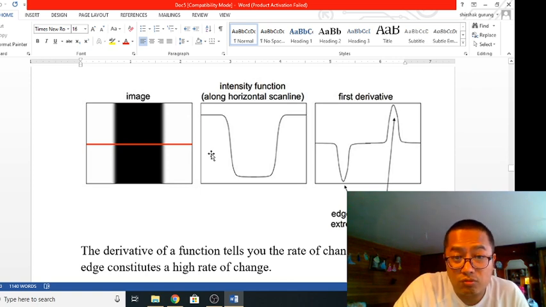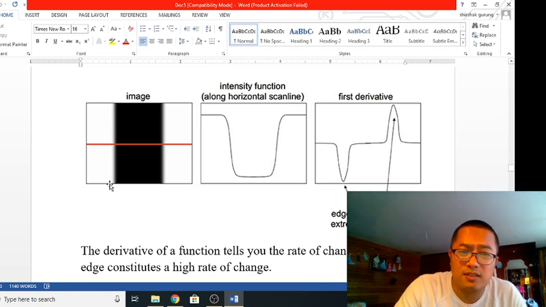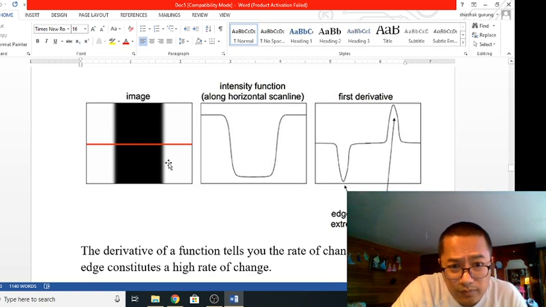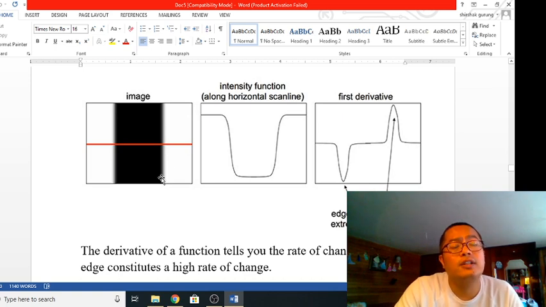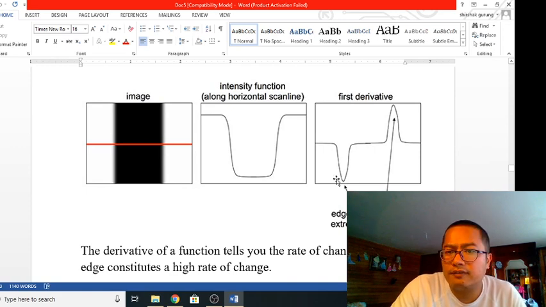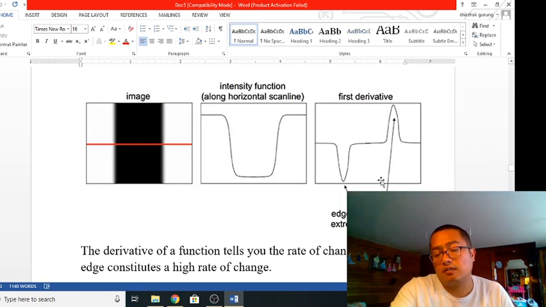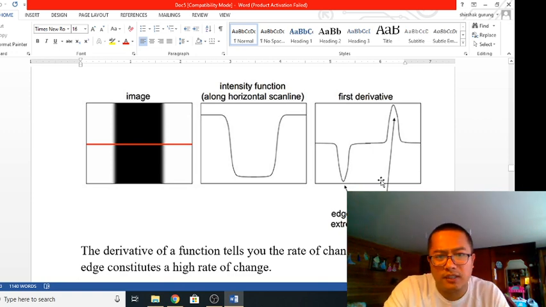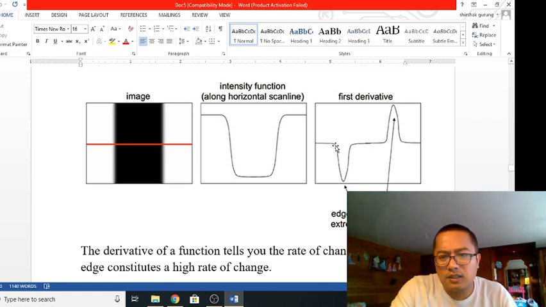If we manage to find where the edges are, where the greatest rate of change is, where the pixel intensity is changing the most, using derivatives, partial derivatives, or single variable differentiation, and if you plot that in a graph, this would be the outcome of the first derivative of this image. Wherever there is a sharp change, it's negative because it's going from white to black, the value is decreasing.